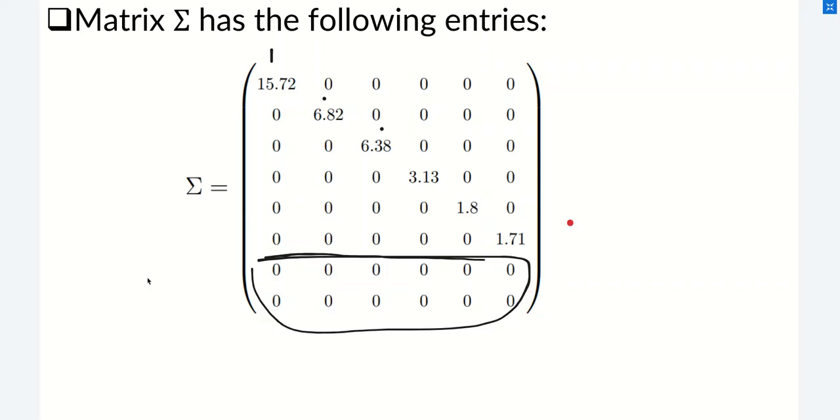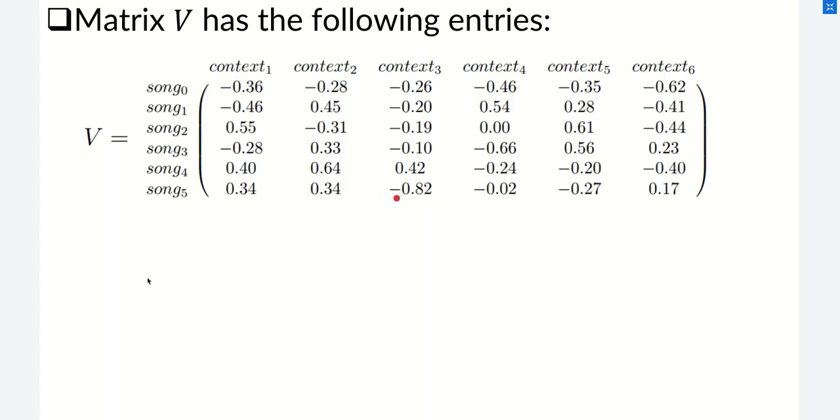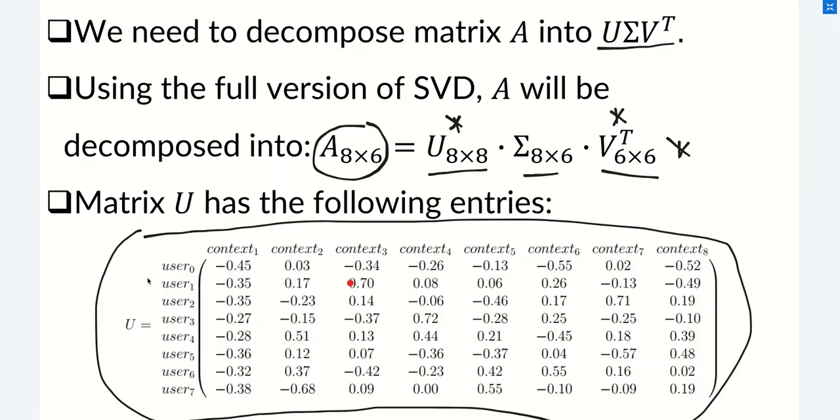Now, remember I said initially that we have the reduced one and we also have the full one. Here we are using the full version. That's why you see these zeros over here, but they don't contain any data. If you're using the reduced one, we remove this. When you remove this, it's going to affect this and also that, because I said initially that the features you see over here, some of them are irrelevant. They are not going to help us, so we need to take them out, or else it will be noise in our data.